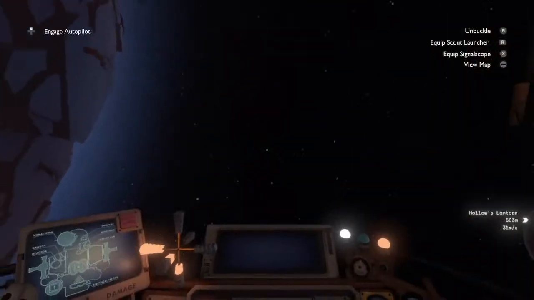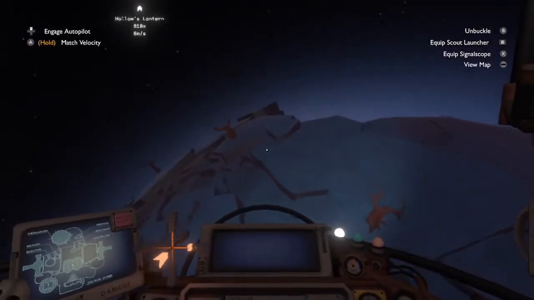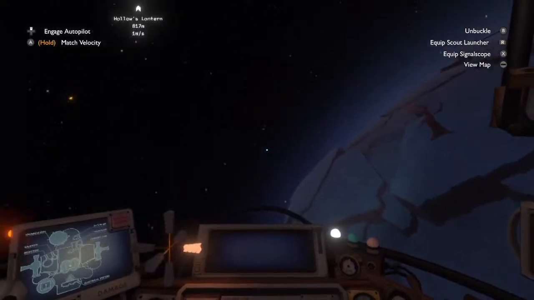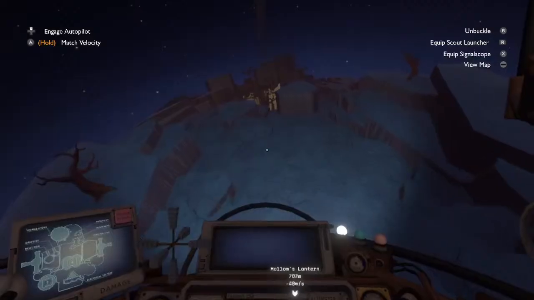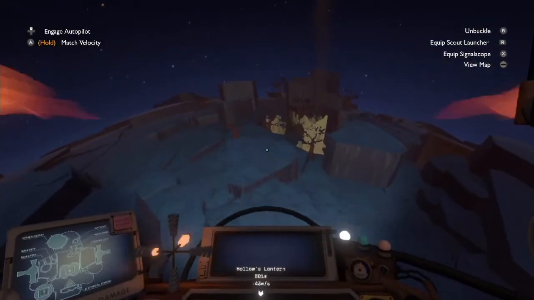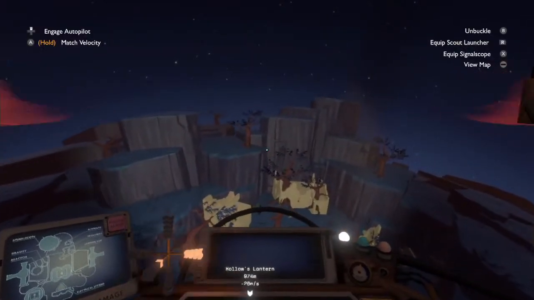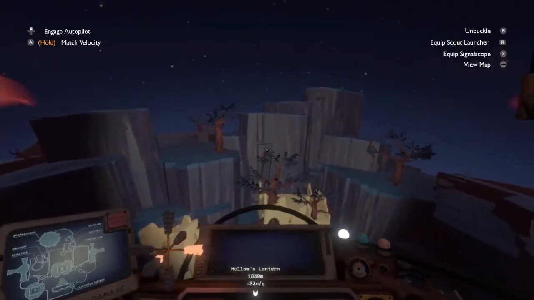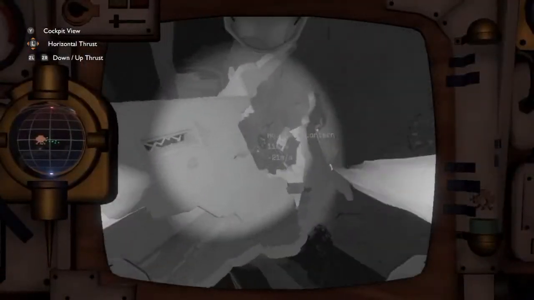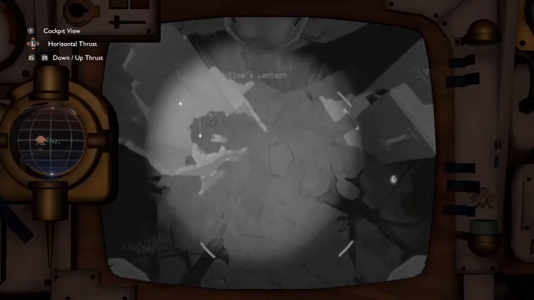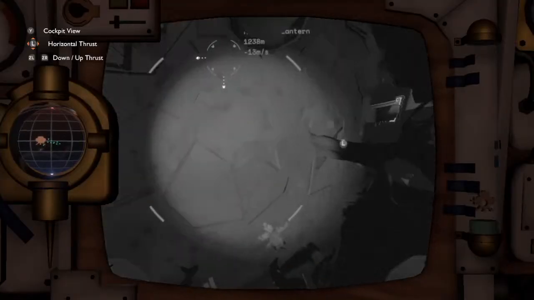Cockpit view. What's happening? I'm scared. Okay. I lost control for a second there. Okay, wait. Alright, I'm in control again. I feel like I want to land over by these trees, maybe. It's like a ruins area. Oop. Oops. Oh, gosh. No, no. Maybe there's too much stuff around here. This was a bad idea.